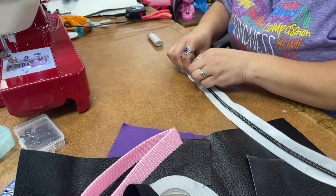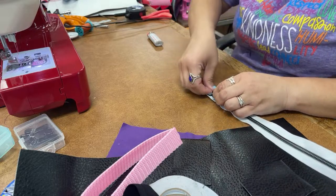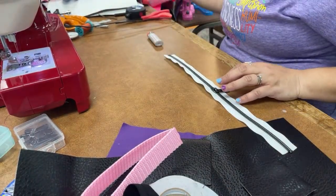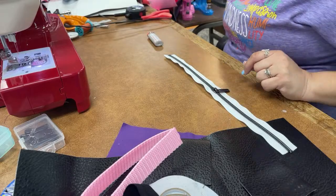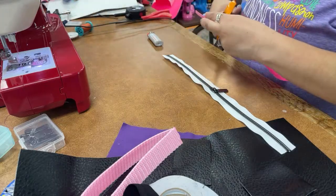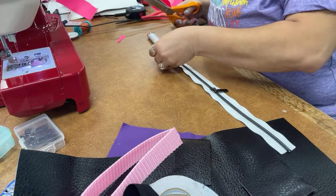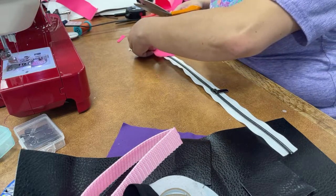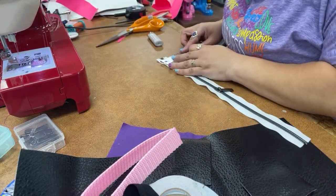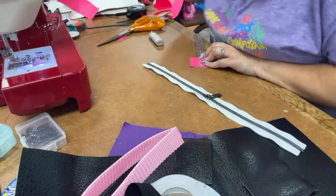All right, so what I'm doing now is I'm holding my zipper and I'm pushing it together so that the teeth meet up here evenly so that it goes on evenly. Okay, so I'm gonna need to cut zipper tabs. I knew I had a little piece of something, oh, there you go, right there. Nothing too fancy. See, and I thought I needed my pen.